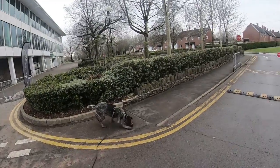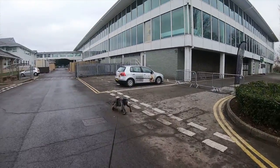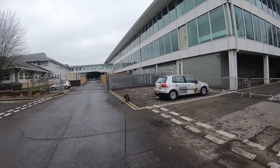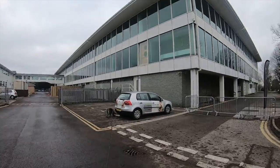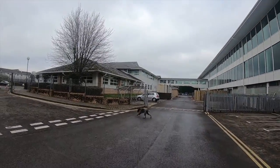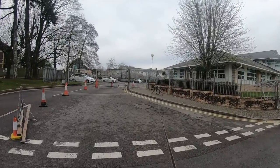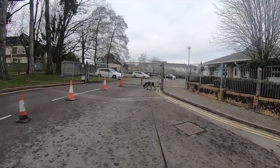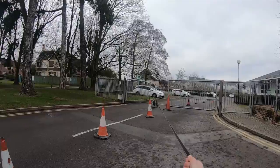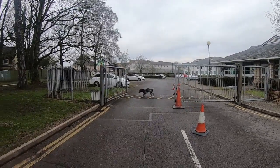So this is the track line she picked up on before. She can't help but take it a little bit because it's the only track that's here at this particular moment. She follows it for a little bit. I think she determines it's not what she's interested in following and then comes up and off of it. Now the key is we're going to have to get her back to the general vicinity of where that track was, where she lost it at the distraction, or she's going to have to pick this up on her own.